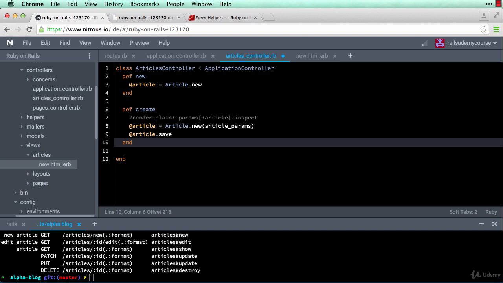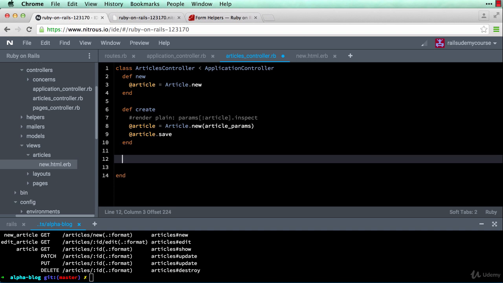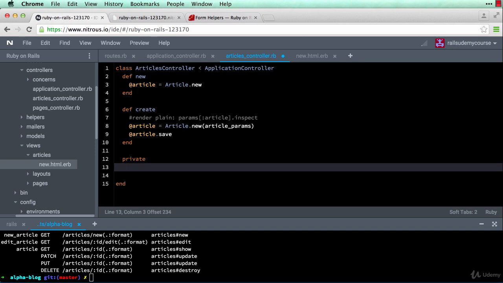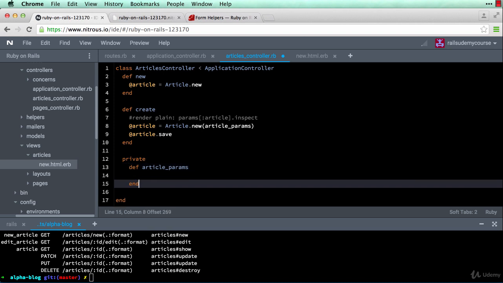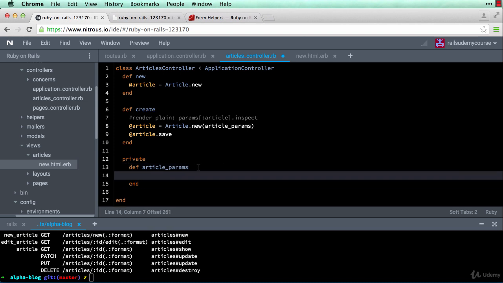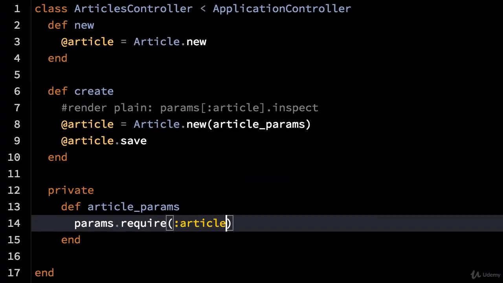Now underneath over here, I'm going to say private, and here I'm going to define article_params, which is the method over here. Then end. Now in the article params method, we're going to say params.require, and the top level key is article.